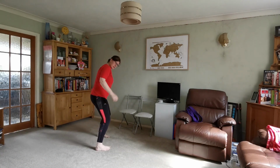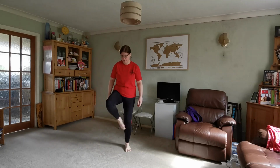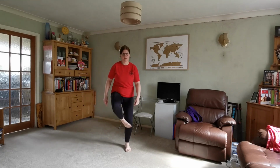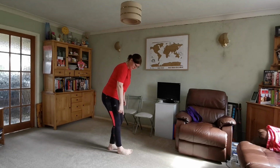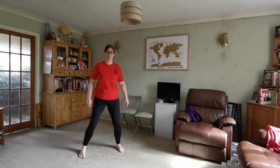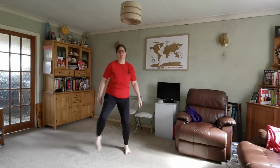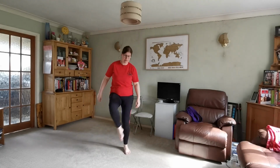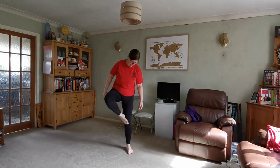Don't worry too much about your stance at the moment. All you want to do is pick that knee up. Bring the foot up to the knee. You want to try and keep the side of your foot parallel to the floor when it comes up. So, up, and now the other leg. Up, up. It feels very similar for some people who've done Tekki Shodan, similar to Nami Ashi, the inside leg block.